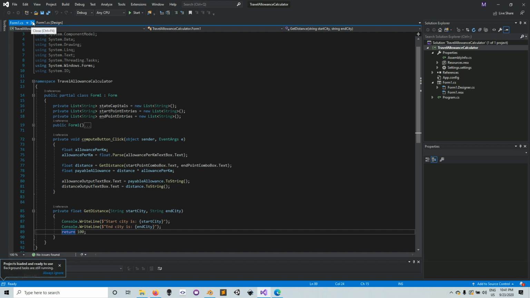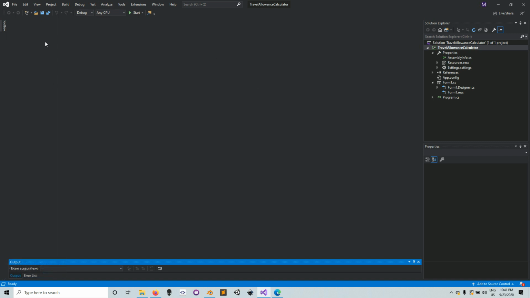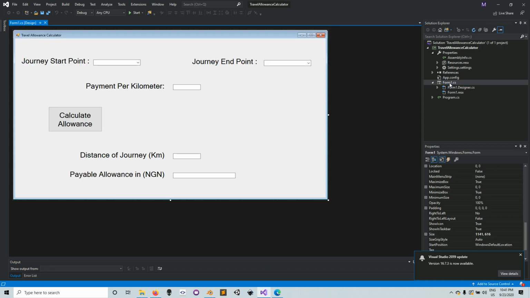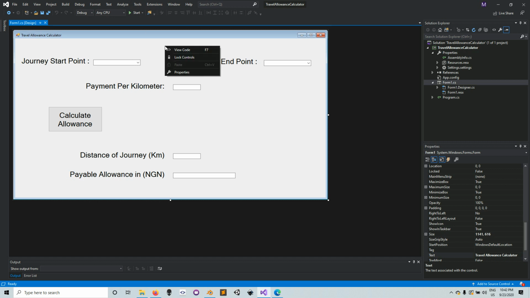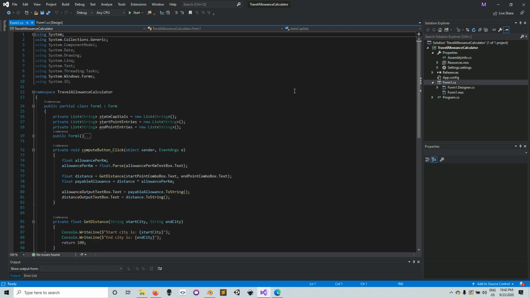If you remember, if you open your solution and what you're having is something like this, you can always head to your solution explorer and choose whichever file you want to open. For the design view, you can just double click on this Form1 here and the design view shows. And if you want to see the code view, you right click on the design view form and click on view code, and there you have it. That's your code.